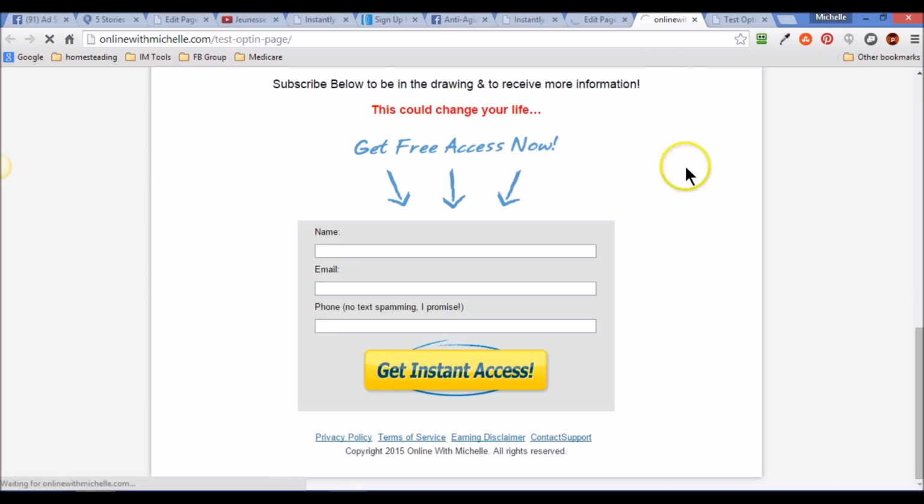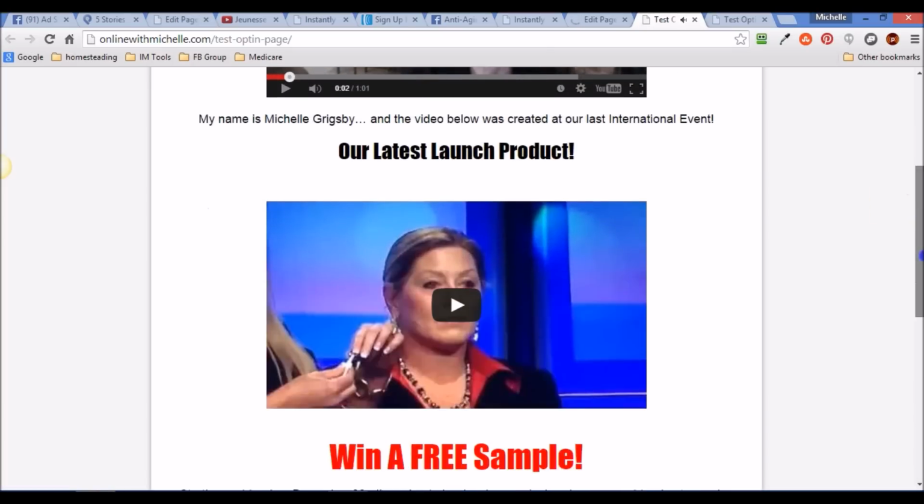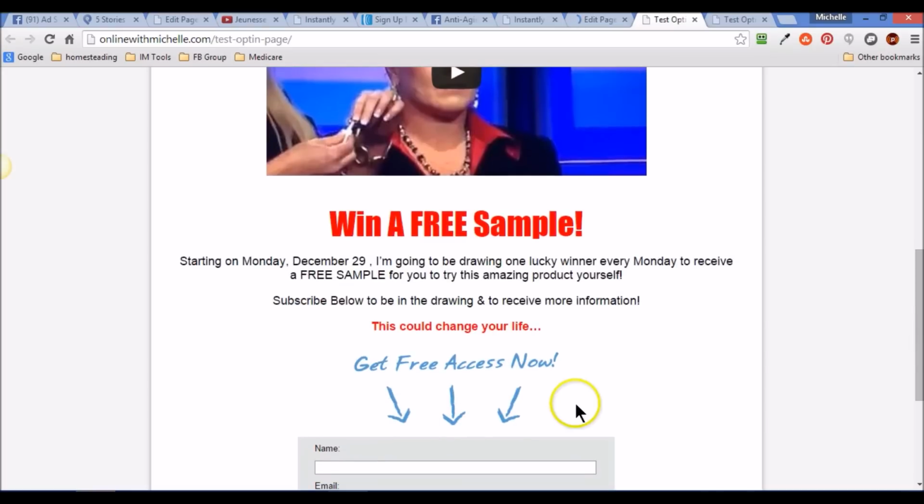in the body. And let me just tell you, if you have another website like a Weebly or a Wix, I've tried embedding the opt-in form inside the page of a body of a page, and it doesn't work.